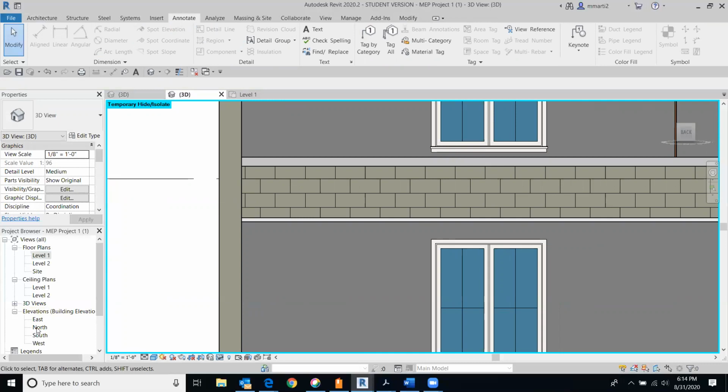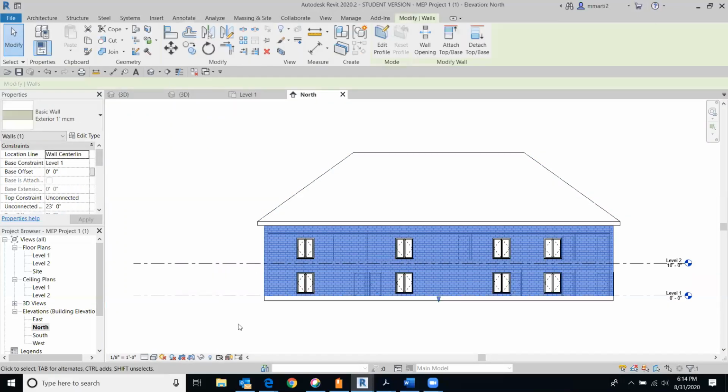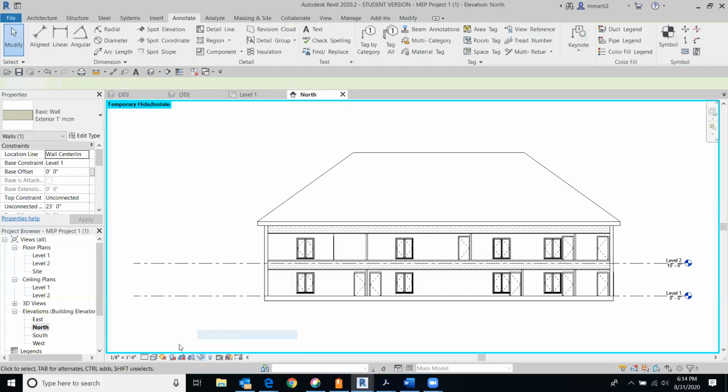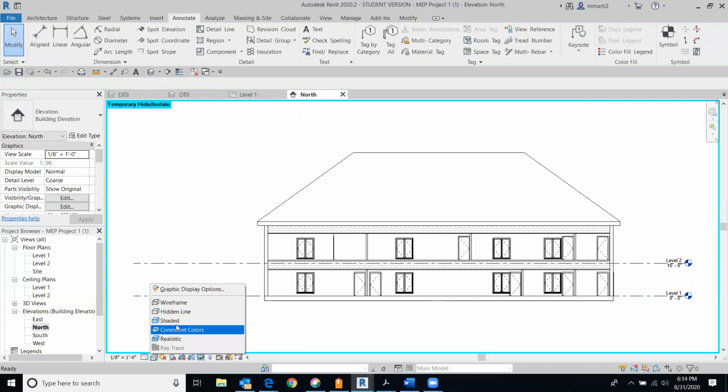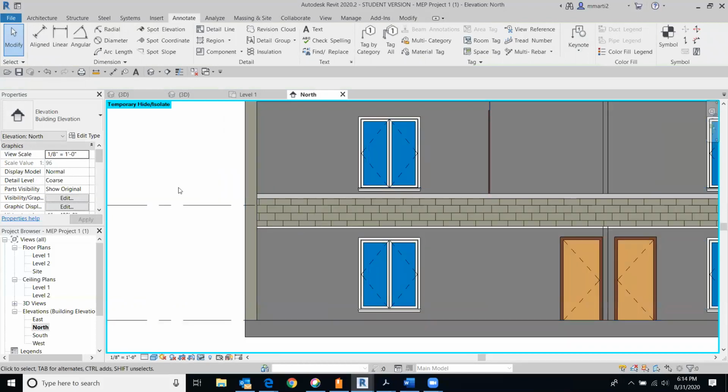Let's go to a north elevation. And I'm going to do the same thing here so I can get a measurement. Since I was in 3D before, it won't allow me to take a measurement in that spot, but if I'm in an elevation which doesn't rotate, I can take a measurement at that time.